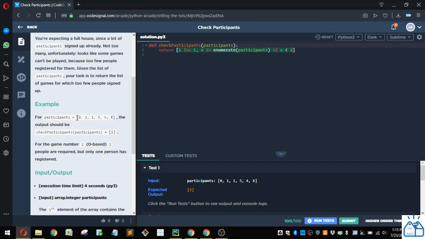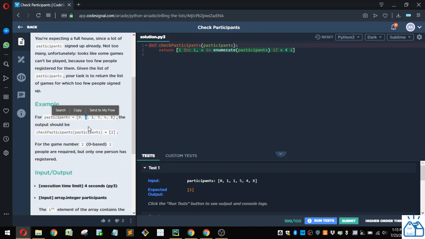All right, so here's the example. You've got a participants list of numbers here. This is the number of people that signed up for the game and the various iterations of it. And what they want is an output of the index where the number of participants is less than the index. So here it's equal to the index, so they're both 0.